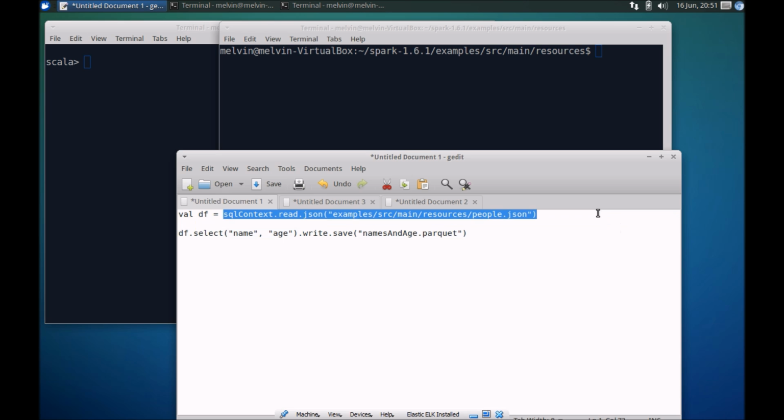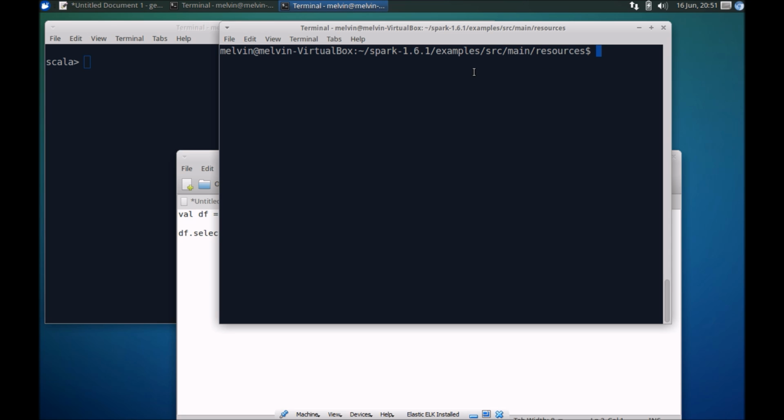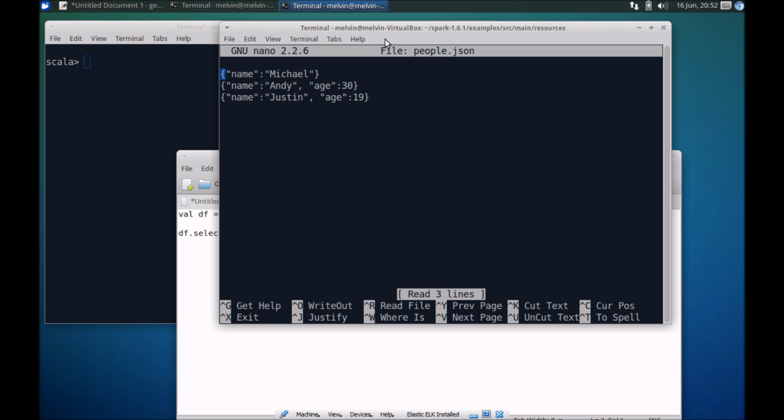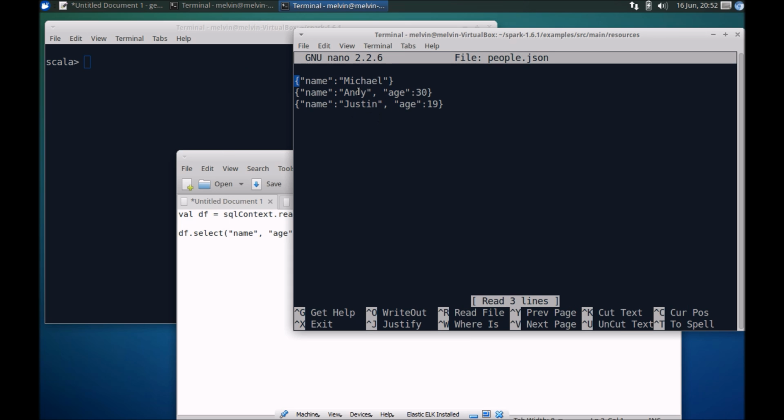Here I've got an example of a JSON file, and we'll take a simple example of converting JSON to Parquet. If I go to the examples folder here, that's nanopeople.json. So this is the file. Very simple, nothing too complicated about this file here. It's basically got two columns, name and age.